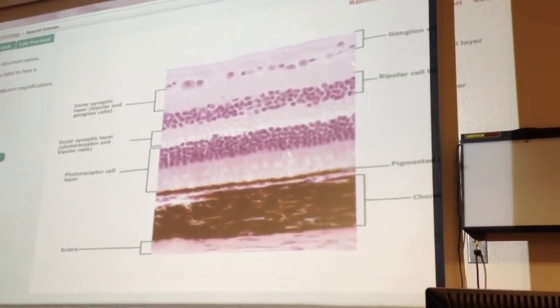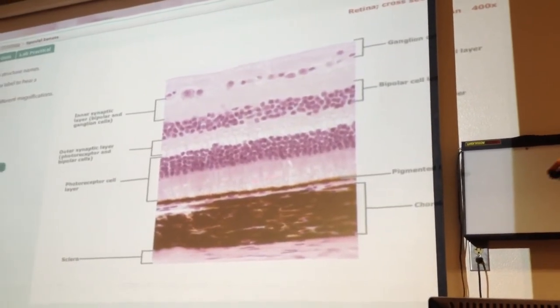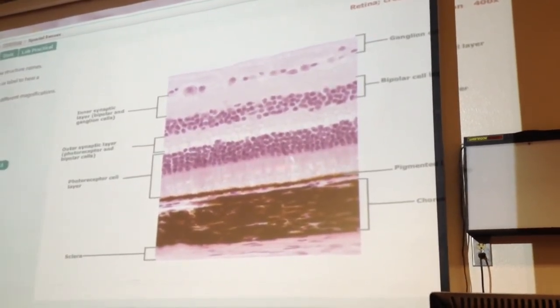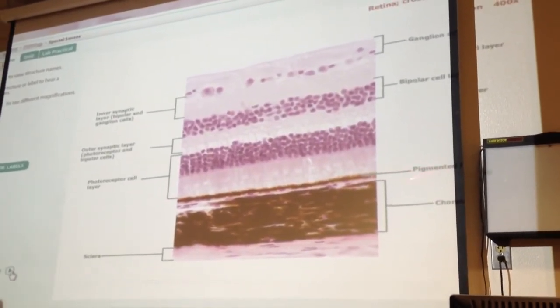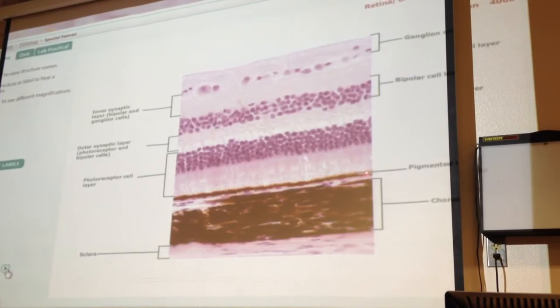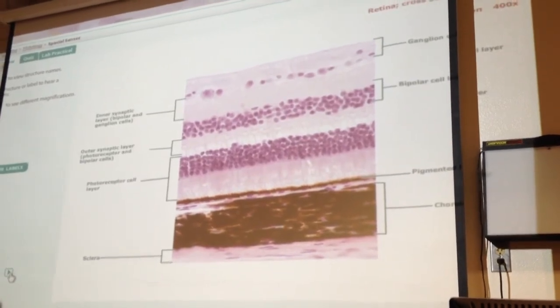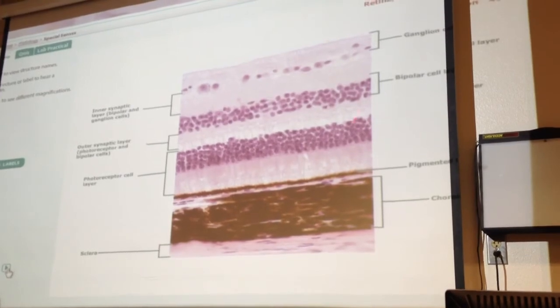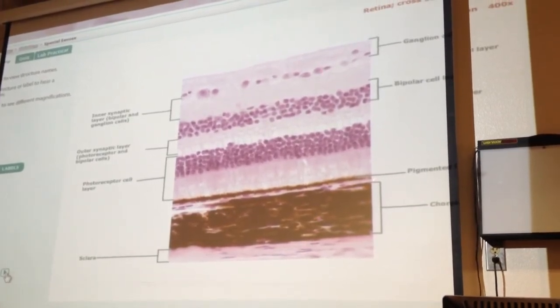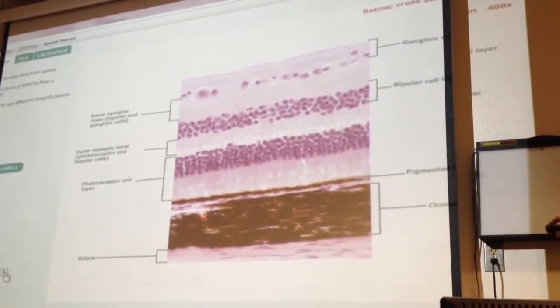This one is cool because it shows these are all of the cells that are involved, and that's all part of the retina. But then we also have this very tiny sub-layer of the retina that's that pigmented layer. You may not have been able to see that in the slide because it just kind of runs in next to the choroid. So just cool that you can see that here. And then here's the choroid, really dark pigmentation there.